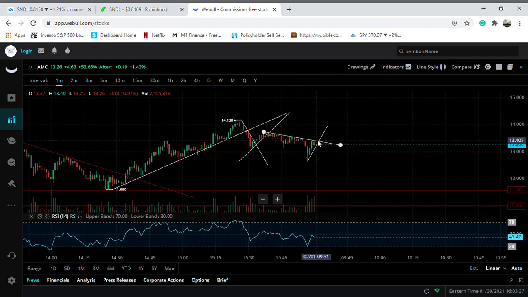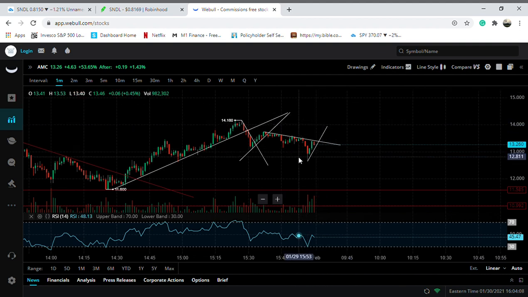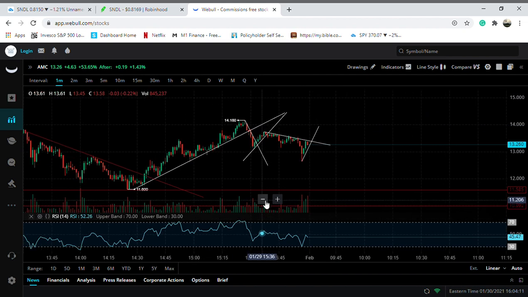And yeah, so once this breaks the 13.26 mark, I will probably start buying, because who knows how long this is going to go up. You know, it's going to go up to 14. Once it breaks the 13.26, go up to 14, and it looks like that's the resistance line. That's what I would do. I would buy after it breaks the 13.26, and then wait and buy more until it breaks that 14 mark. And if it breaks that 14 mark, you can go ahead and buy more. You know, so that's it.